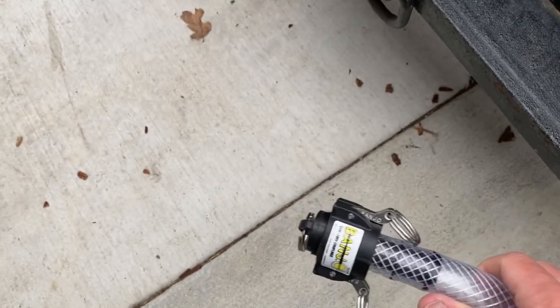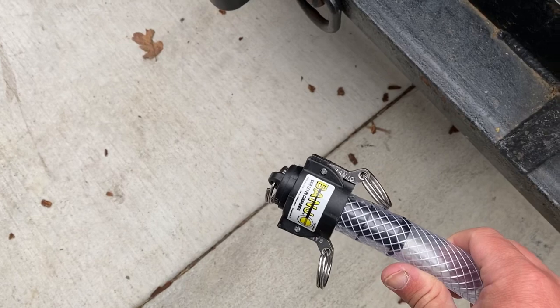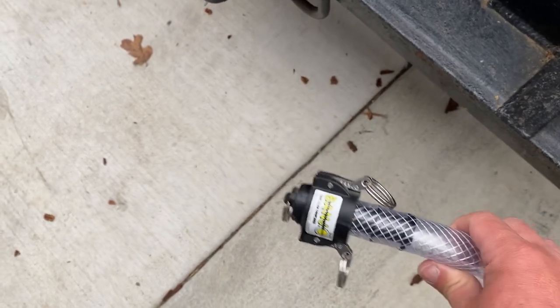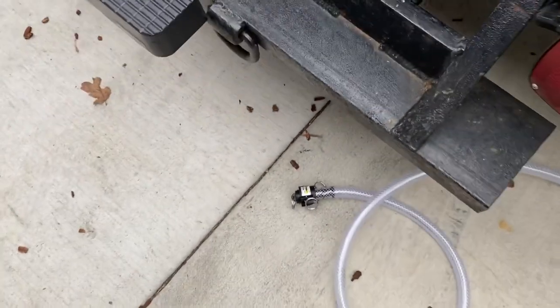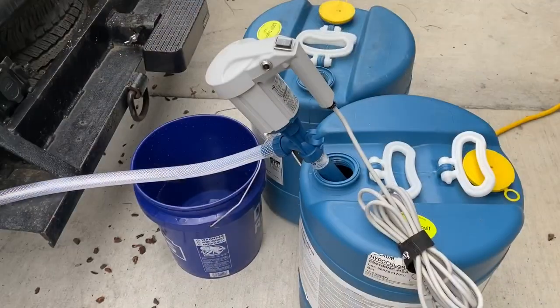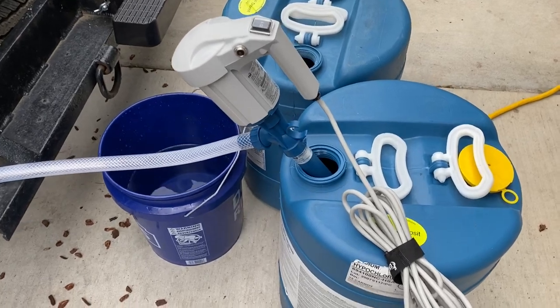So I'm gonna start pumping some bleach. I'll show you how this works. It's rated at about 17 gallons a minute. So I was using a 12 volt, and this is a lot faster, a lot more reliable. So let me show you this. All right, we've got it all set up, ready to transfer.